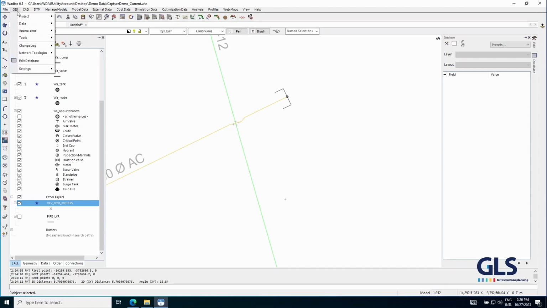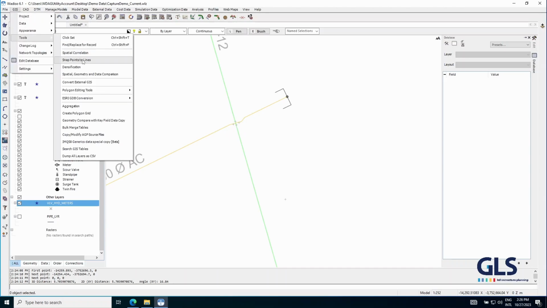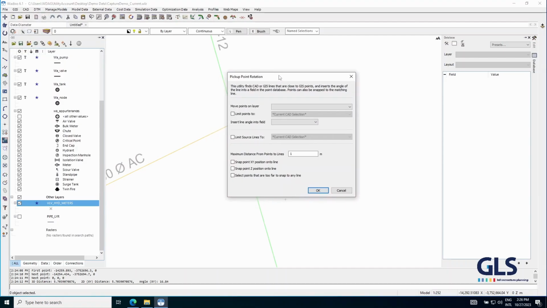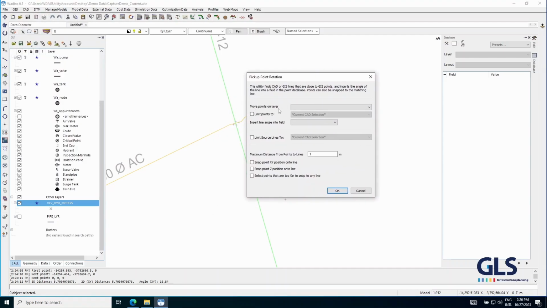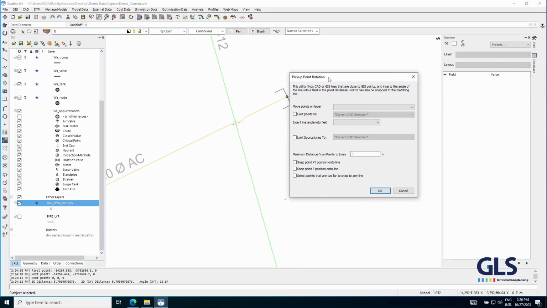You can say GIS tools, snap points to lines. This utility will ask you what the layer is that you want to move to if you do not have a current selection active, which you can limit it to. So I want to update the valves hydrant meters shapefile. And then it asks you on what field to add that. I've just added the rotation field as example here.